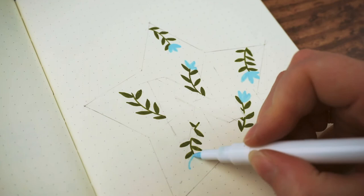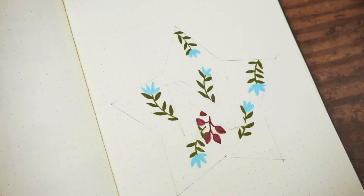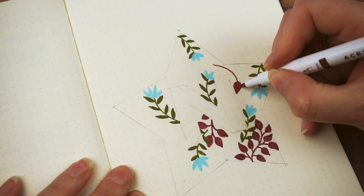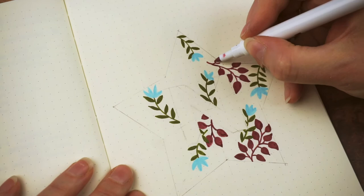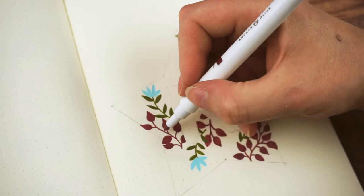And whereas with the N in the middle, I'm cutting off leaves and stems and things halfway, I don't really want to do that on the edge. I want to have the edge of the star look more natural, so I won't have any half leaves there. So I might have to squeeze a few in to make them look natural. Do a couple of smaller ones, but then the ones that are going through the N just kind of disappear, like they're disappearing underneath it.